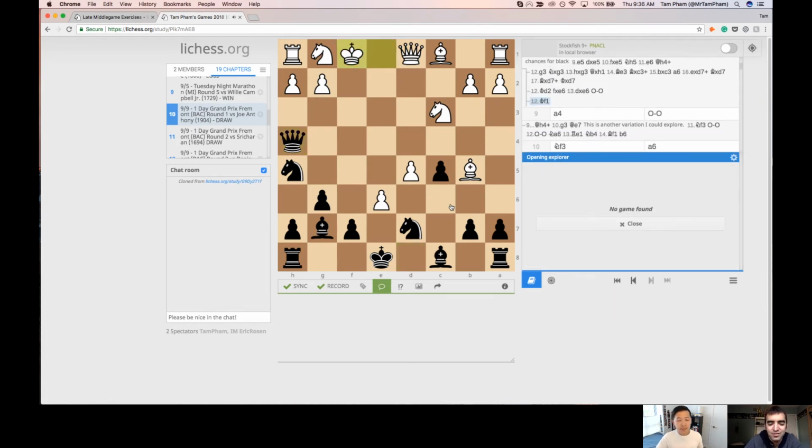This would be a big question for me. Now I'm realizing King F1 looks like a terrible move because it allows you to take and castle with check. And then you're not even losing a piece, and your knight will eventually come to E5. But it's important to build up an understanding for what's going on rather than memorizing moves, because you want to be able to navigate through the chaos when your memory can't serve you. Sure, fantastic. Thank you.